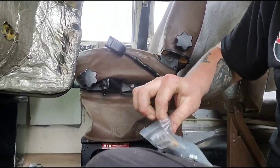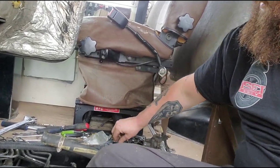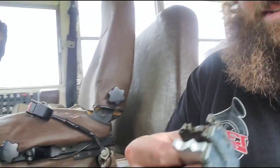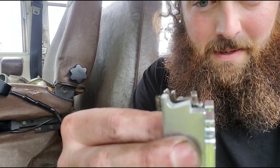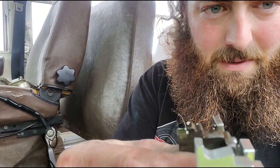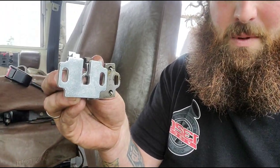That number 10 fuel plate — it's kind of neat — changes the ramp, so it changes when and how much fuel it gives, just like an accelerator pump ramp. The new one is the silver one here. See how it's a smooth transition instead of being square with two steps like the old one? It's supposed to pick up quite a bit of power from this, which is going to be really nice.